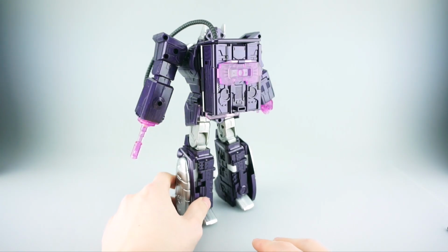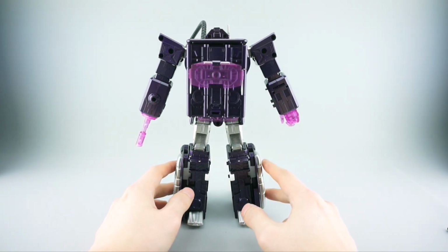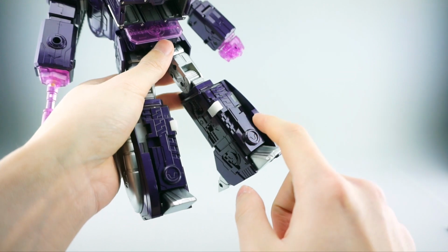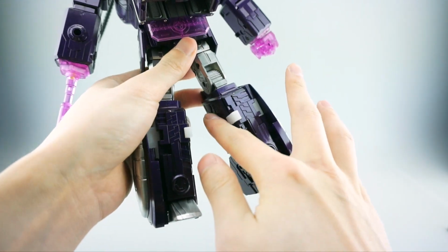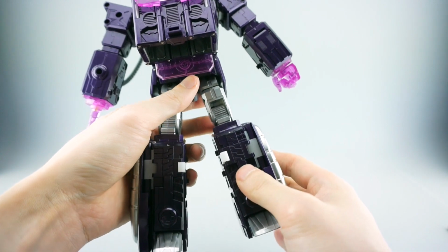But in terms of overall design, it does add a couple of different things. The biggest real difference besides the actual external molding is a little bit of extra engineering that they added down here on the back panel of the leg. And this actually thickens up the leg this way and adds some thickness to create a thicker handle, I guess, in pistol mode.